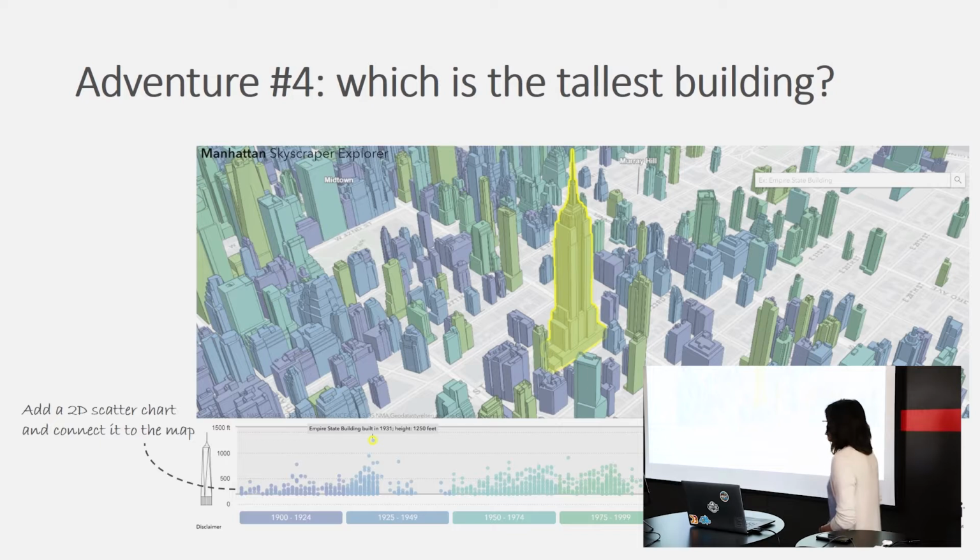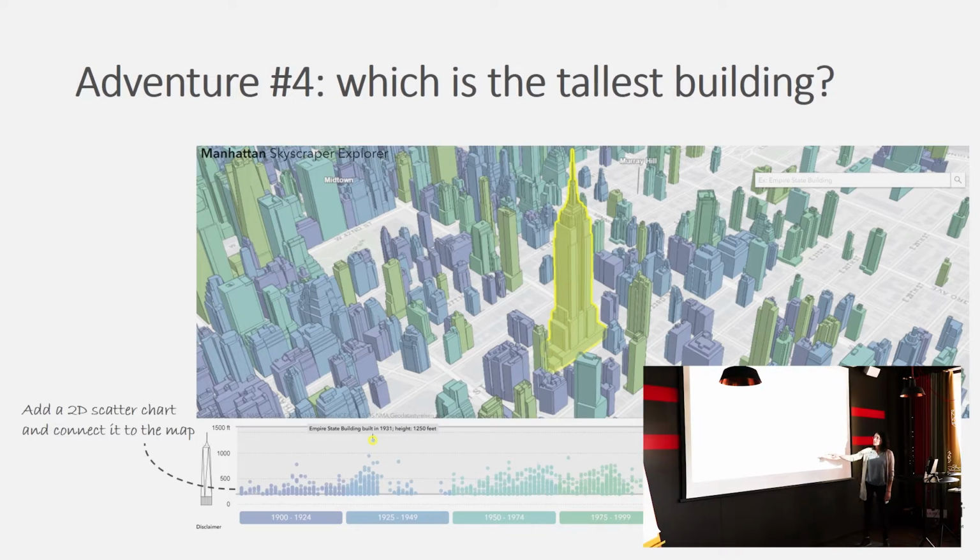But what I thought, also because I really like this D3 library, is I'm going to combine it with a 2D graphic. And I created a 2D scatter chart where each point here is a building, but I only show the tallest buildings. Because if I load more than 2,000 points in SVG, Firefox is going to crash. So then I was interested in the skyscrapers anyway. It's not interesting to see that, I don't know, 50,000 buildings are very, very short. So I added my buildings as points.